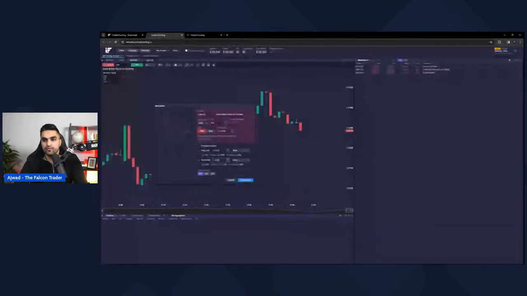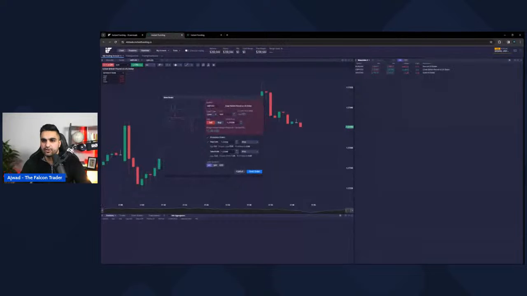One more thing that I want to talk about here, which is a very great feature of DXtrade. You see this option under stop loss. I placed a 5 pip stop. I did not choose the option of pips. I instead went with the price option, at the price where I want to put my stops. So what is it showing now, in number of pips, as my stop loss? It's showing 5 pips.